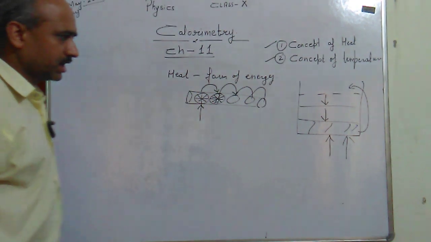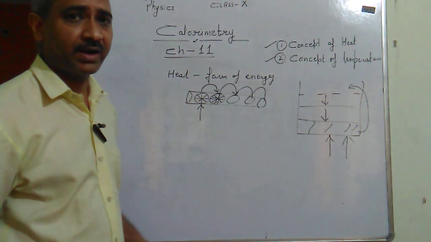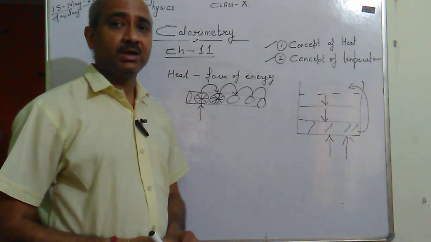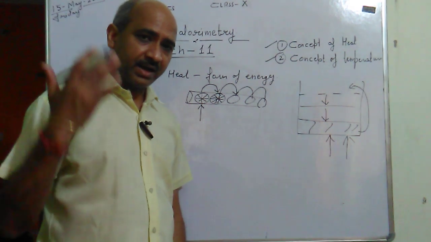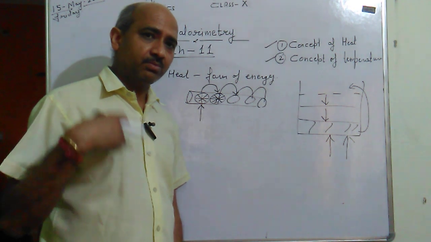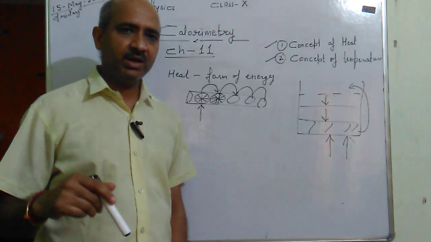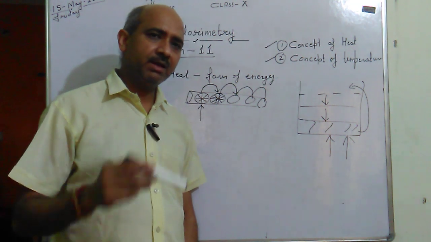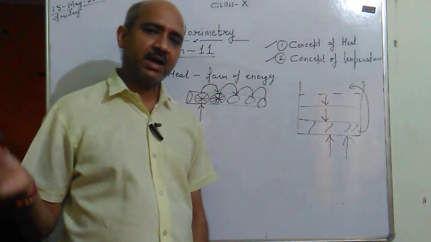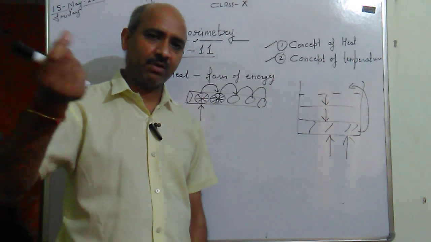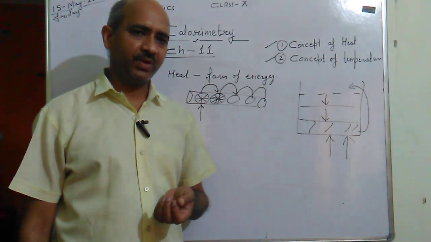Okay. Now talking about the third process. Third process is your radiation process. In radiation, what happens? The heat transfer takes place directly from the source. Means we are getting heat energy from the sun by the process of radiation. The atmosphere in between, or we can say the medium which is in between sun and earth, it does not take part. वो कोई भी role play नहीं कर रहा है. We are getting heat directly from the sun by the process of radiation. So these are the three processes of flowing of heat.